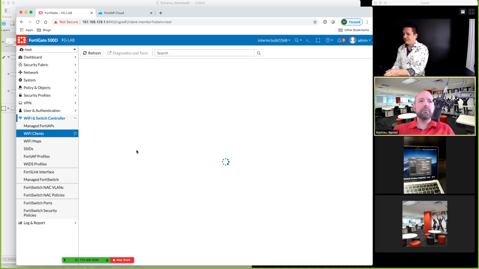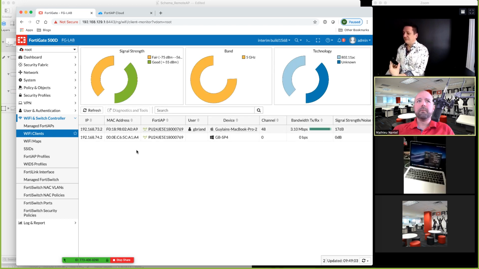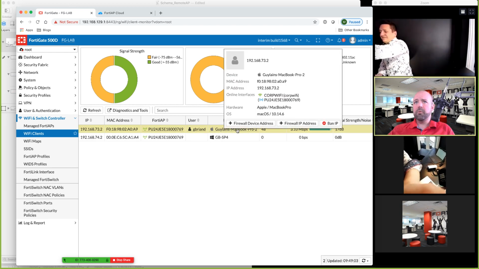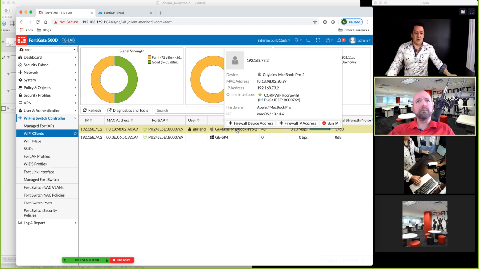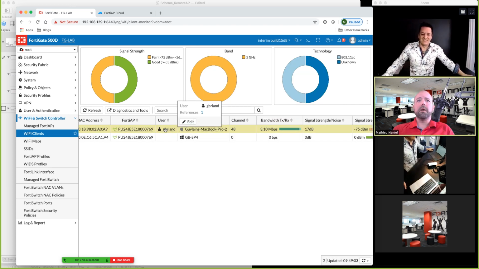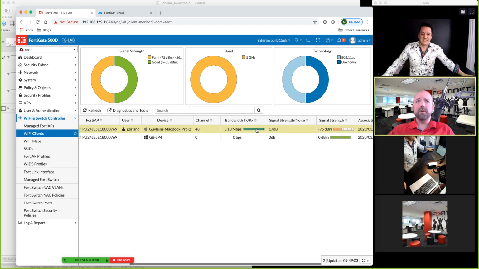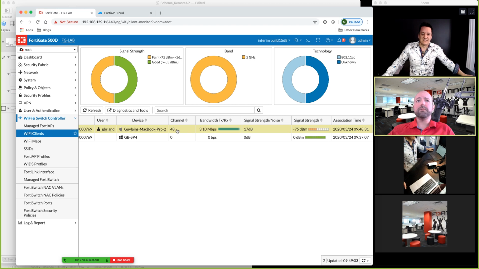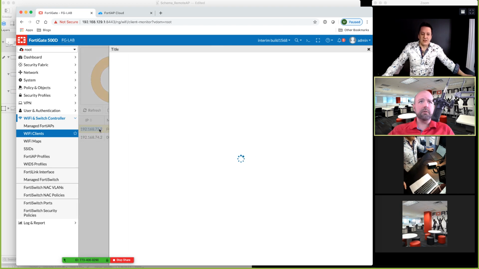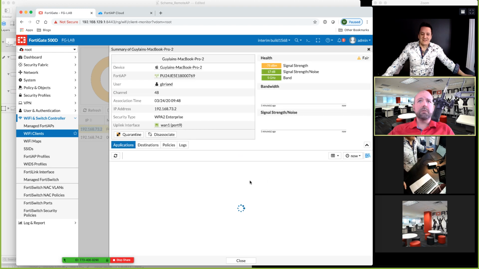Let me just take a look at the Wi-Fi clients panel. And there you are. So I have you connected from Guylain's MacBook Pro. Oh no, so now you see the two devices that I have. Yes, we do. So we have you as a user here, clearly on a channel, this time as a wireless user, using 3.1 megabits of traffic at minus 75 dBm. All right. So let me just click on that account here. What can I see from this here?